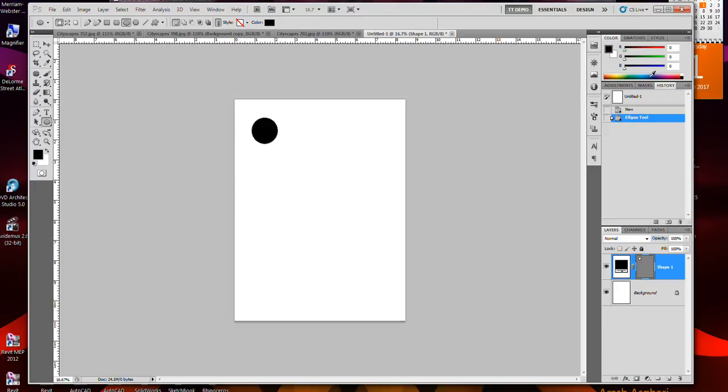But again, I'm going to draw some circles here. Draw another circle. Make sure you're not in this mode. This mode draws lines, and this mode, I don't know what it does, fill pixels.